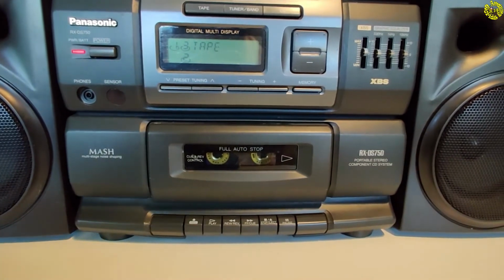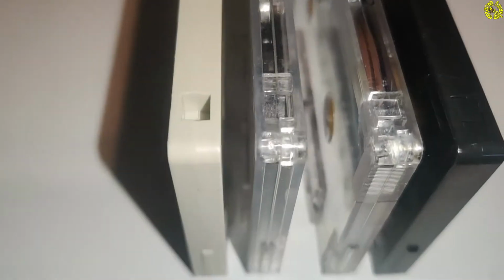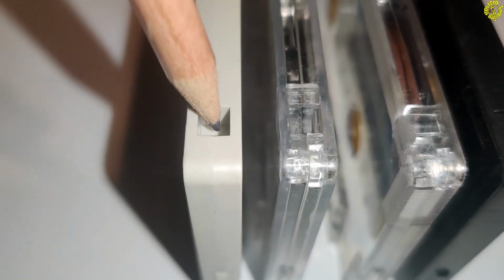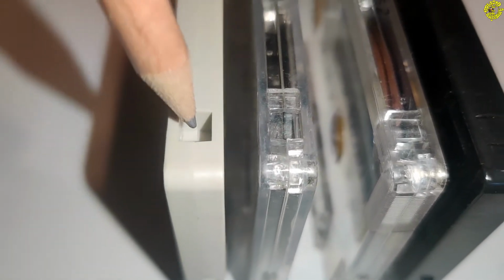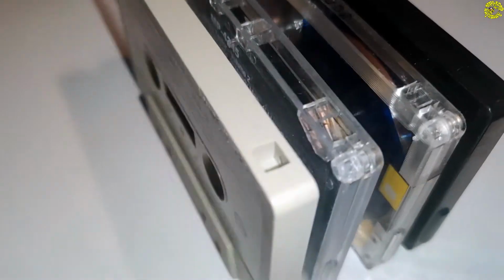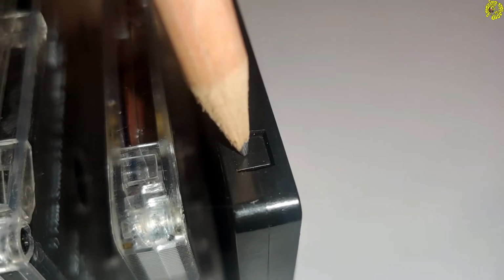Alright. And this is it. In order to record on these tapes, they cannot have these type of holes like this one here does. That means it's protected, probably because there's an album on it of an artist, and there it is. It is an album of an artist. Same thing in here, see? There's a hole, which means you couldn't record. But if you don't have that hole, like in here, or in here, see? There's a plastic in here. You could then put it in and record something on.